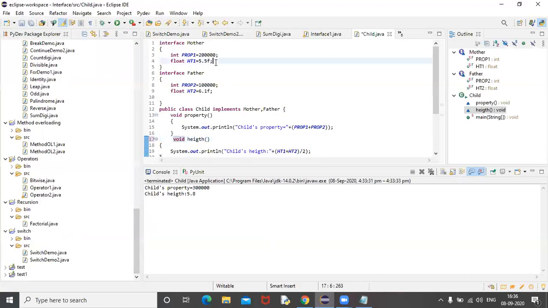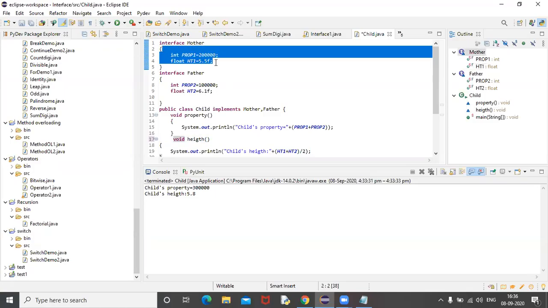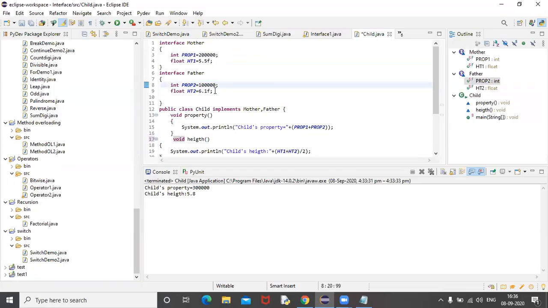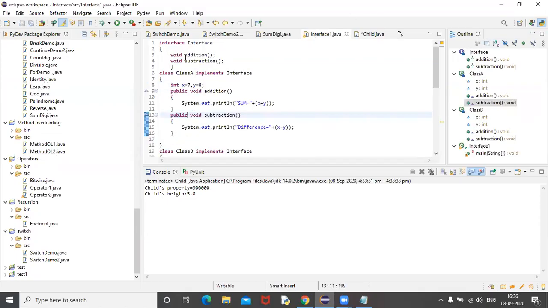What is present in father interface or mother interface? Only variables are present. Any methods present? No. And in father interface, any method present? No. But here see, how many methods are there? Two.